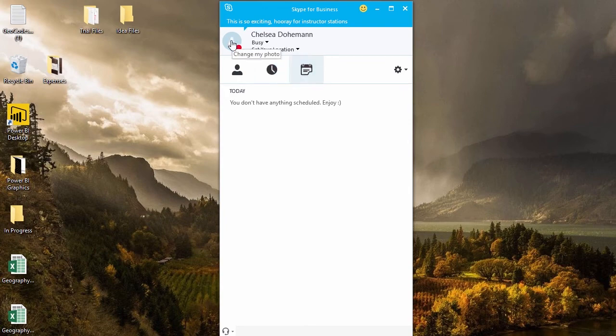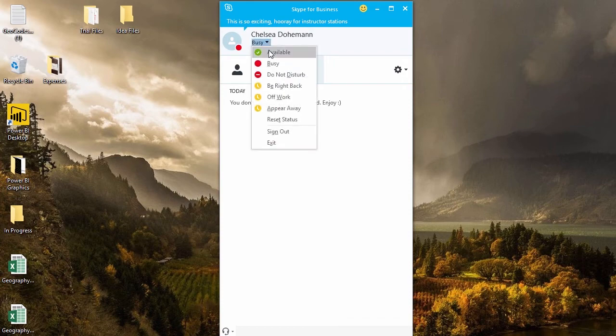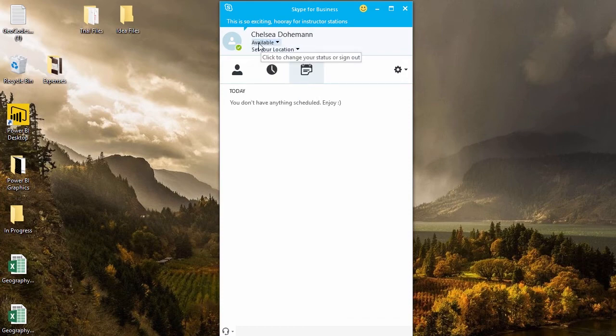On the upper left-hand side, you will see a picture there if you have actually assigned a picture with your profile. Above that, you will see your name, and then you can mark yourself as busy or available. Maybe I'm going to mark myself as available. And then I can actually set my location here. Lafayette, that's my hometown. But I could also go ahead and set in some other location, like San Francisco, where I am right now. And simply clicking your Enter key will put in San Francisco.